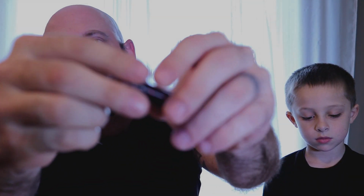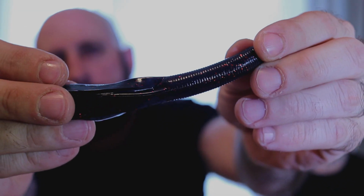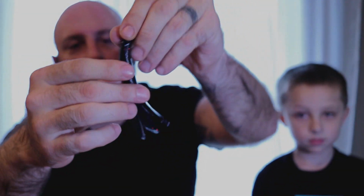Vertical Lures Tube X, $5.99. Look at that. Nice packaging here. We'll take one out so you can see it better. Some tubes. I could use some tubes. Ooh, that's nice. Black with red flake. That's a nice tube. Sweet. I like those, Joe. I like those a lot.